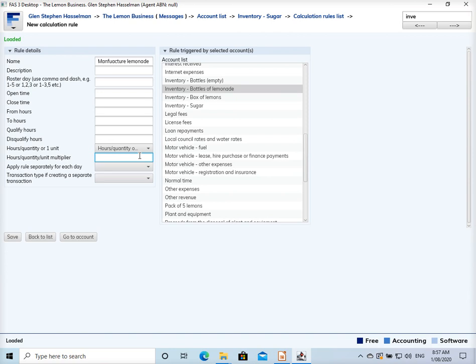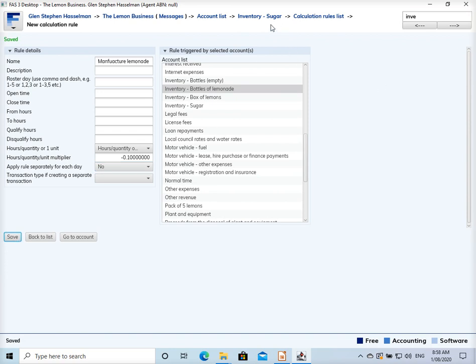Now I guess sugar might be something that you keep in inventory on a per kilogram basis, so we probably want to put... and I don't really know much about actually making lemonade, but I think say 100 grams of sugar might be what they put into it. Separately to each day, and then again no. So save.